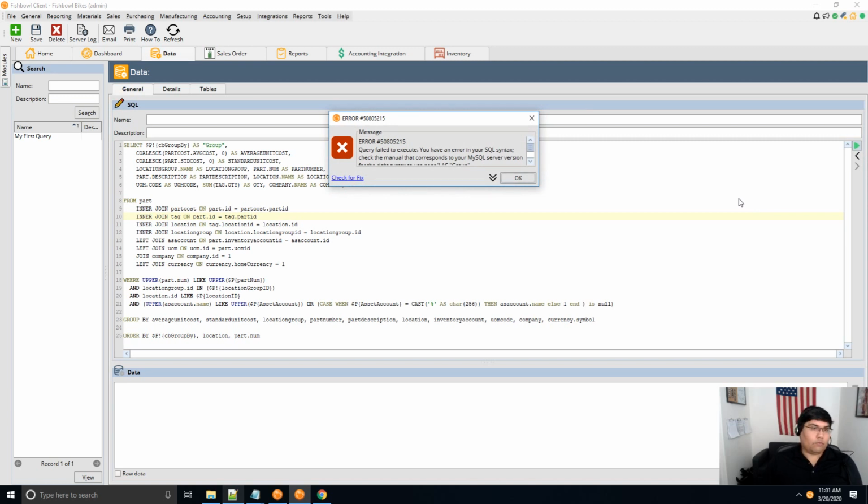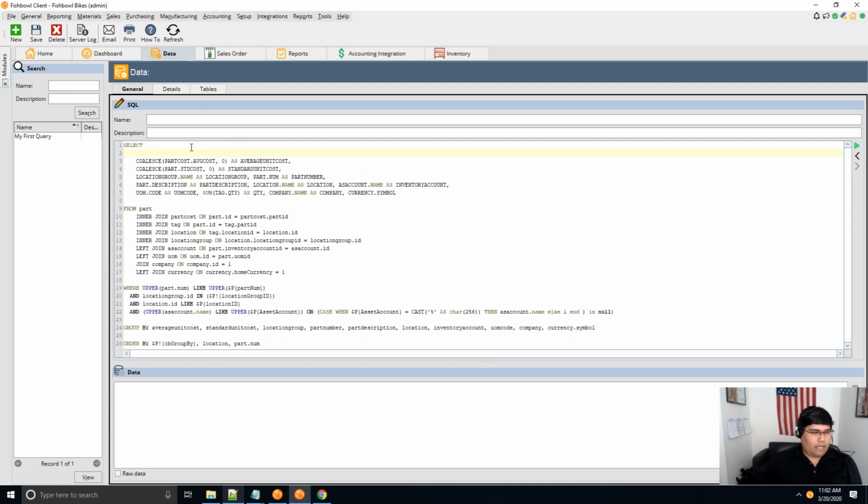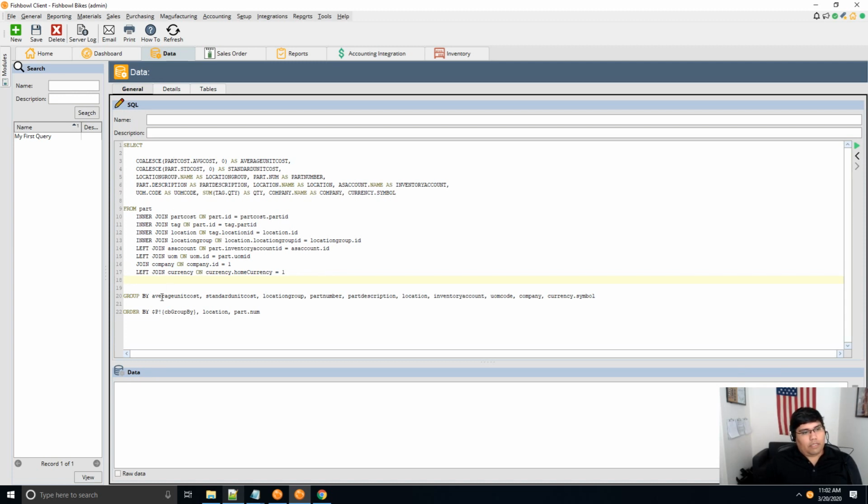Okay. Doesn't work. Uh-oh. And that's okay, because a lot of the parts of this query are adapted for use in iReport. So that is something that will happen. So just by judgment and just being a little bit cheeky, I guess you could say, I'm going to take out the parts that don't seem like I need them. So I'm going to get rid of that, and I'm going to get rid of, you know what? Just get rid of the whole thing. Just wholesale delete that, and I'm going to get rid of this part too. That seems a little odd. Get rid of that too. Let's see if it works. Boom.